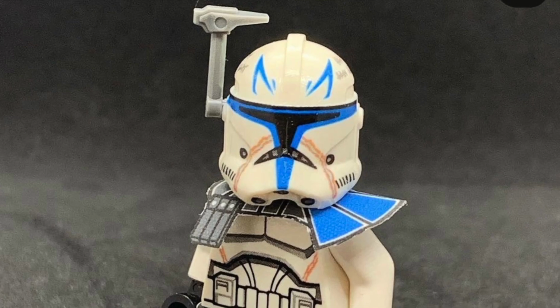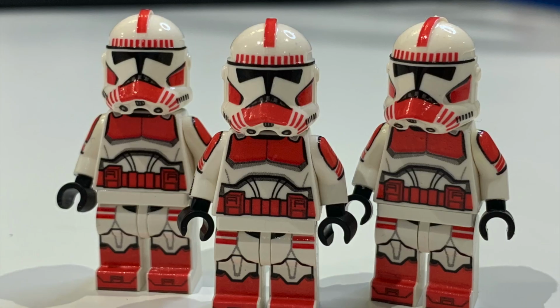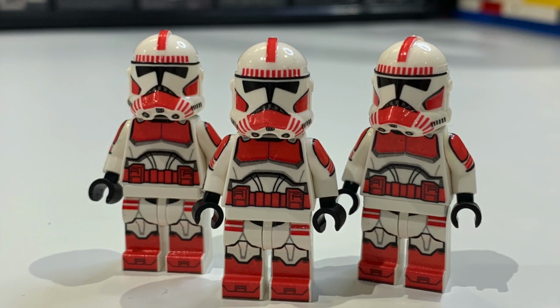Next up I made a Rex for someone as well as a Rex and a Shock Trooper for a giveaway, and then I also made 3 Shock Troopers the other day for my friend CT4747. I think these turned out really, really well. These are some of the best Jonak figs I've ever done, I must say.